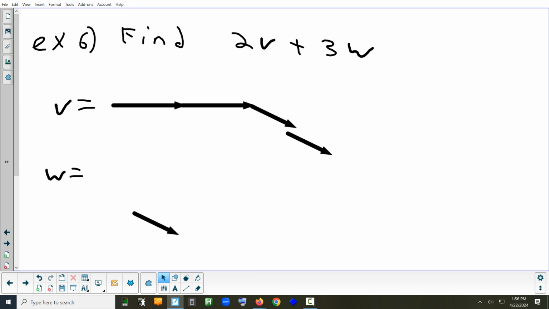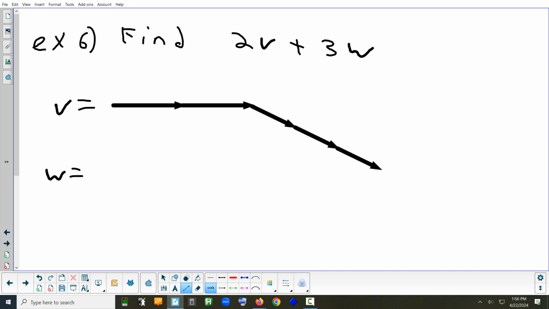So the one thing about graphing is you kind of have to think ahead a little bit and make sure you don't go off the edge of your graph paper. So I knew all these vectors were going to the right, so I wanted to start way on the left. That's one thing you've got to think about a little.